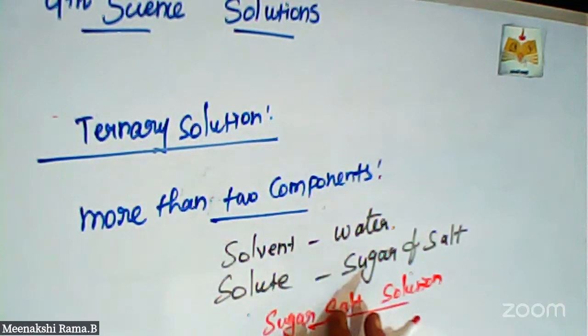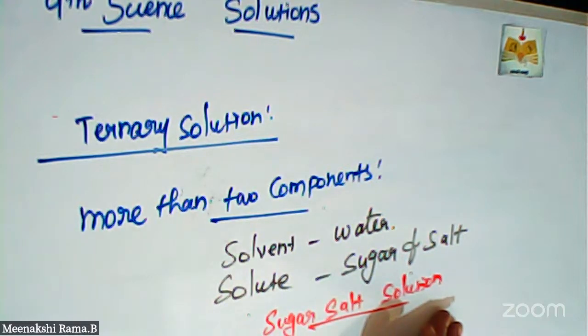Sugar salt is dissolved into water. So that is called a sugar salt solution. It is the energetic drink also. When our body is dehydrated, we immediately want to take this kind of solution. Just take 1 cup of water and add some amount of sugar and salt. After it dissolves completely, we take that, and immediately we will get the energy.